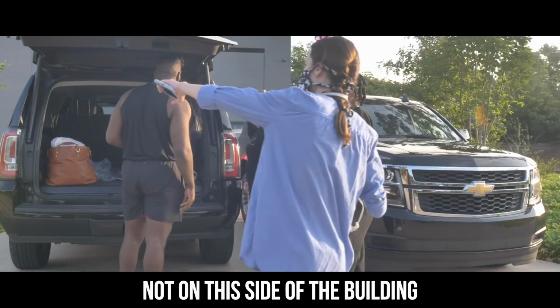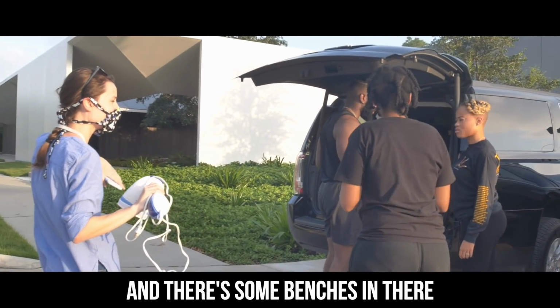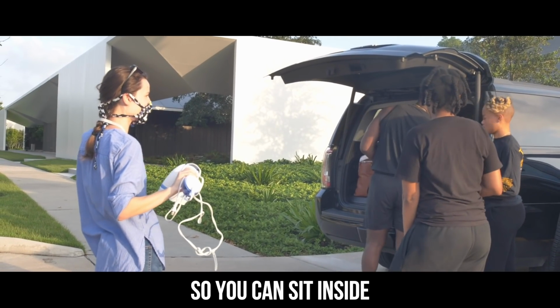And then, not on this side of the building, but on the other side, the doors are now open. Okay. So you can put some of your stuff inside, and there's some benches in there, so you can sit inside while they're filming.